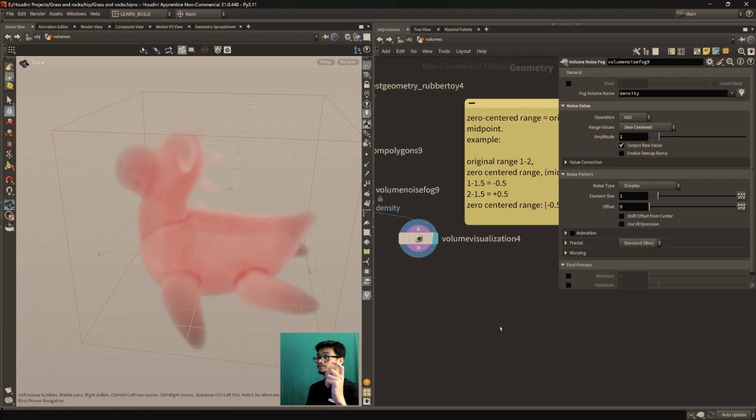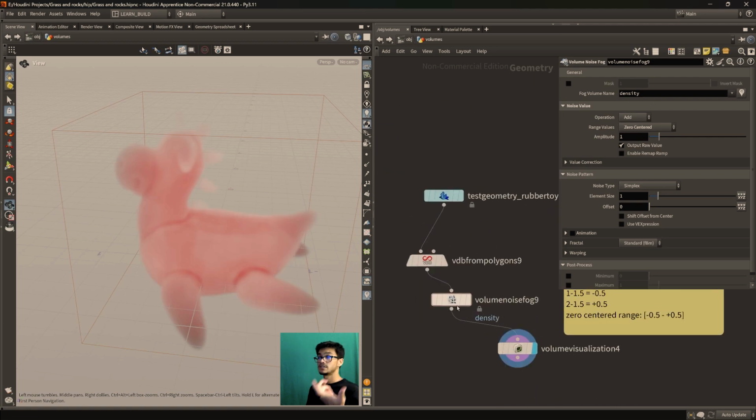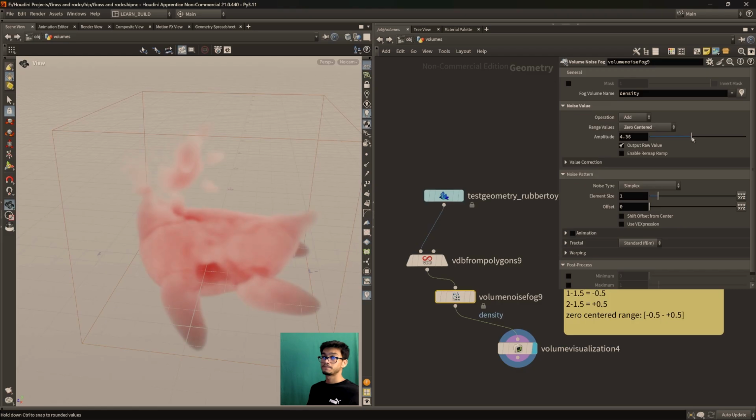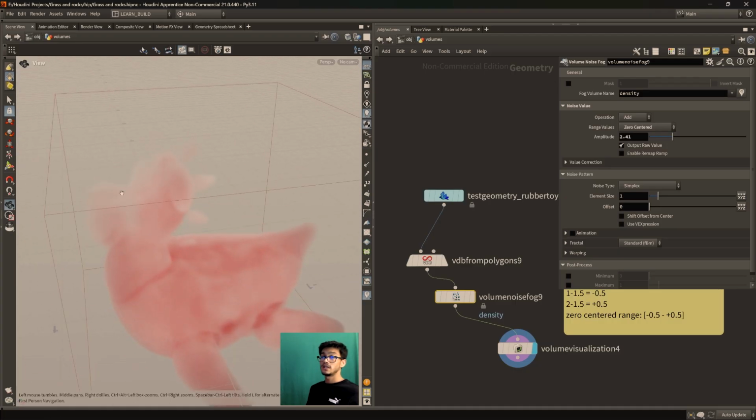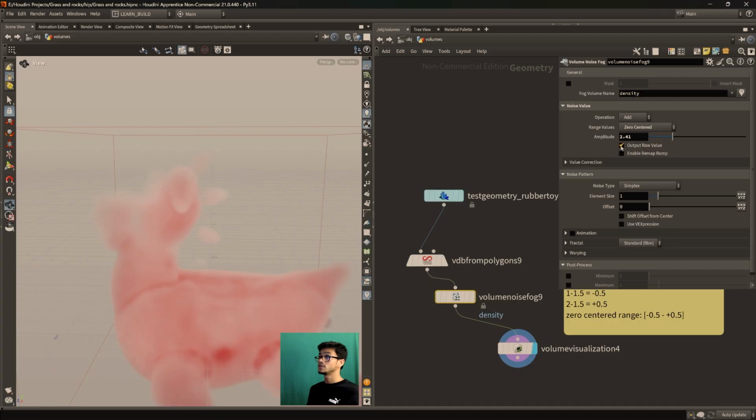For this, just see what is happening here. So toggle the display on and change the density. You would see something like this. It is 0 centering. And why we are seeing these voxel densities getting faded, because the values that are coming from this are negative and positive.